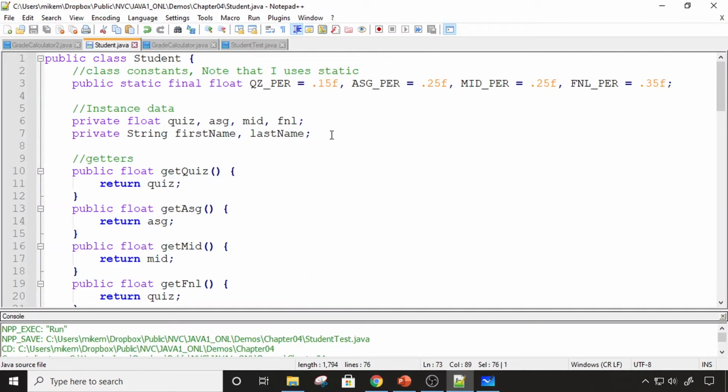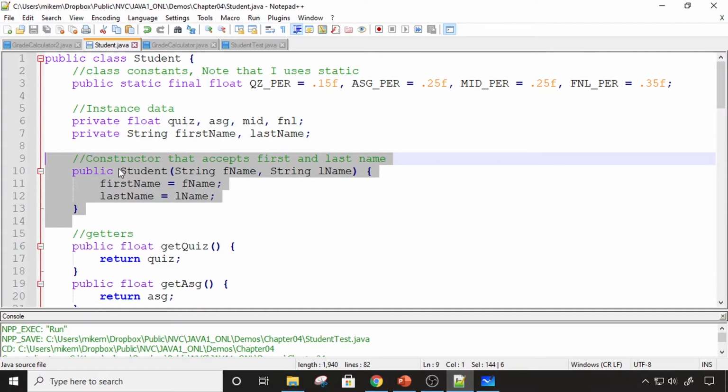Now, one thing I haven't done in the student blueprint class is create a constructor. We can create a constructor that accepts data so that we can initialize some of our instance data. For instance, let's just say I don't want a student object to exist in memory unless a first and a last name have been passed into my constructor. If that's the case, I can create a constructor that accepts a first and a last name. I'm going to go ahead and create that constructor.